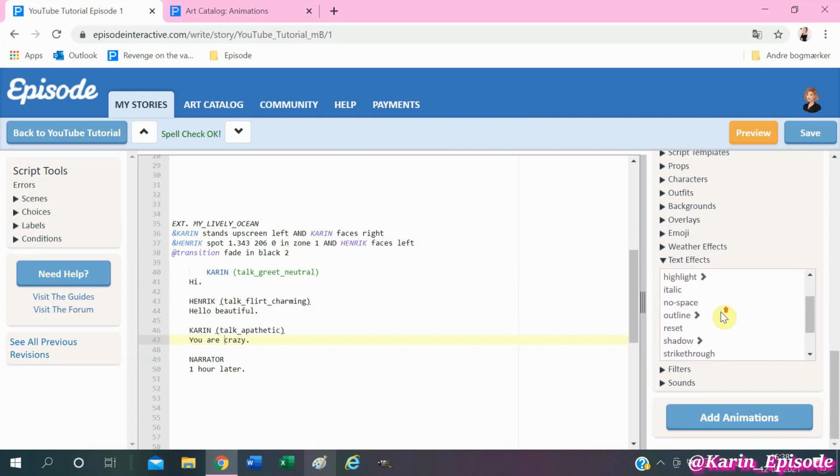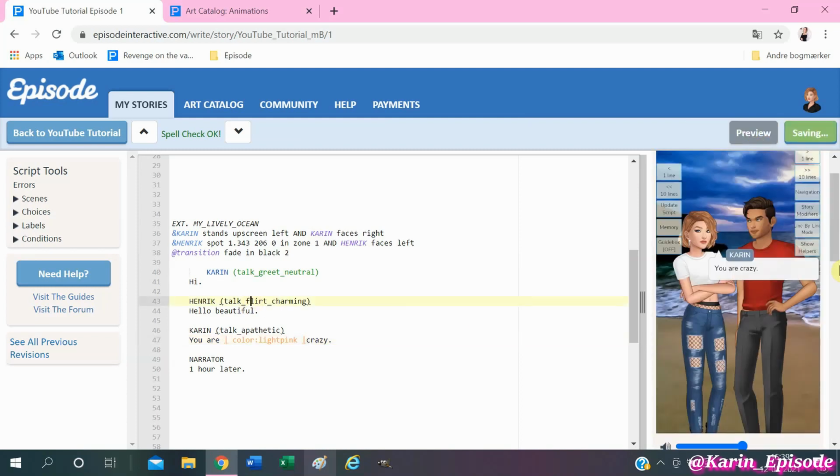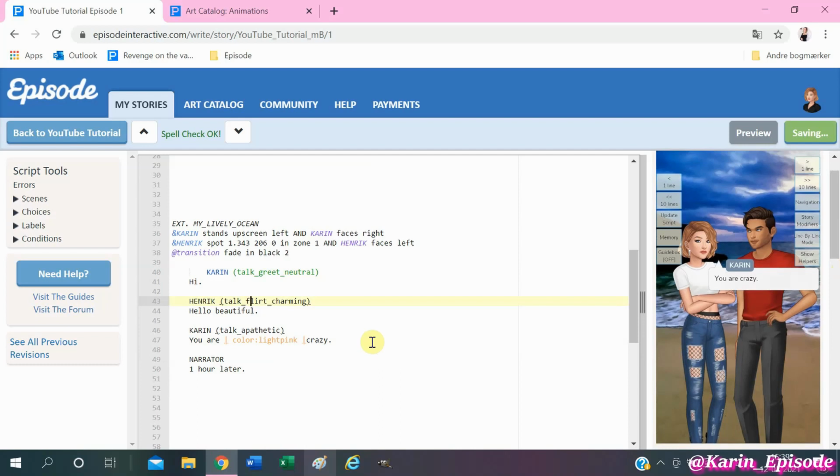So what I'm going to do is I'm going to choose a color. And I'm going to use, let's just say light pink. Like this. So now it should be light pink.